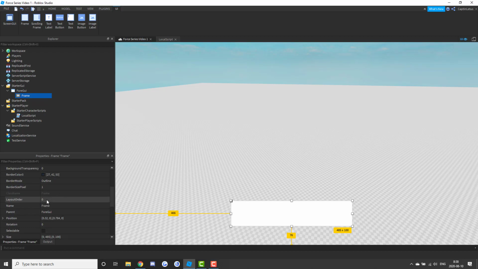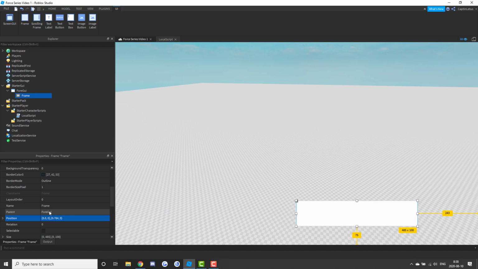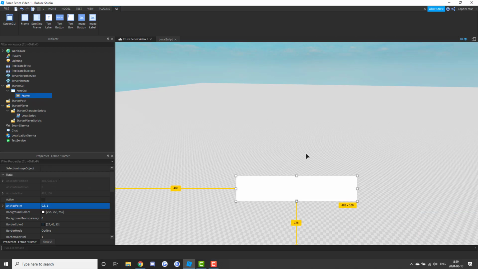So we want it to be in the direct middle of the screen horizontally. So let's do that. So position, change the X value here to 0.5. And then let's scroll up a bit to where it says anchor point. And for the anchor point, we are going to change it to 0.5, 1.